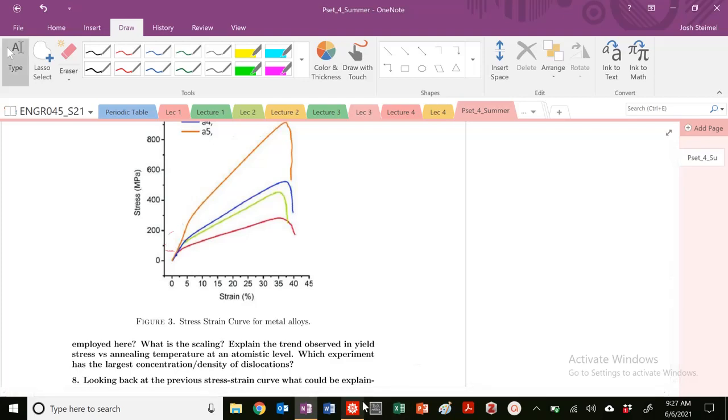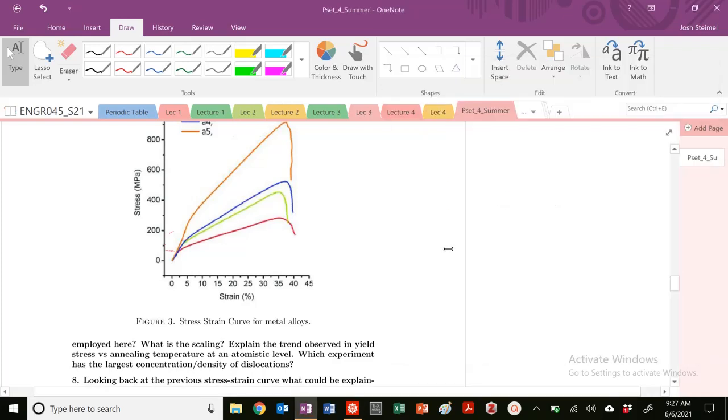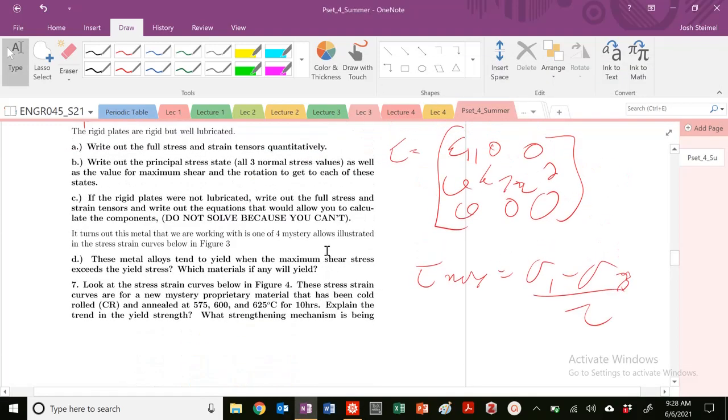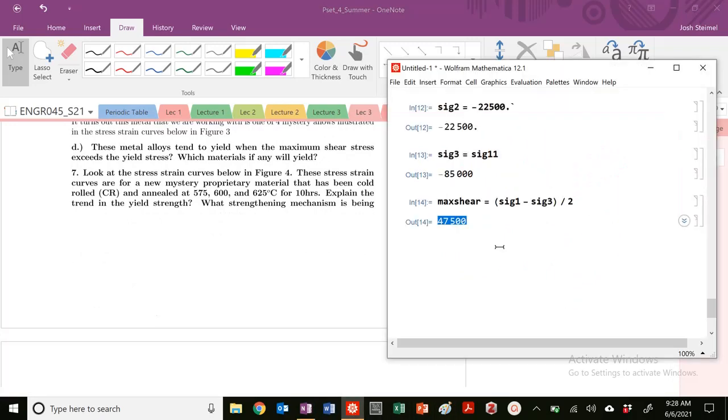So the only one that possibly will survive is the red curve, but I think we're for sure beyond. What am I talking about? This is MPa, this is kPa. So we experience a maximum shear stress of 47 kPa. The yield stress here is on the order of 50 to hundreds of megapascals. So none of these materials will yield. The stress is way too small. So hopefully that's clear. Sorry for my mispronunciation.